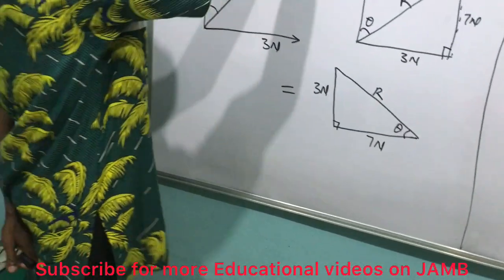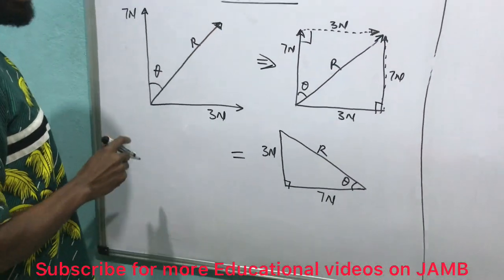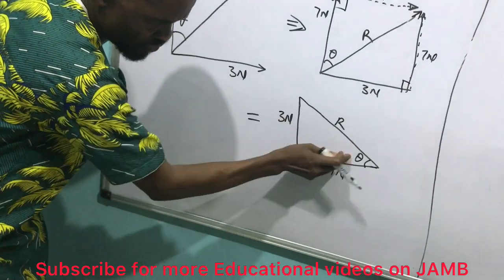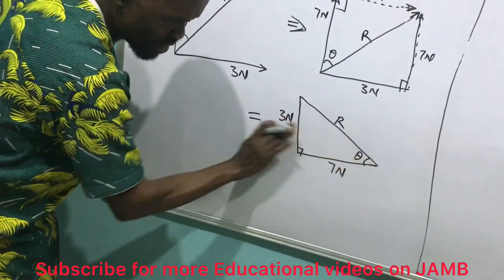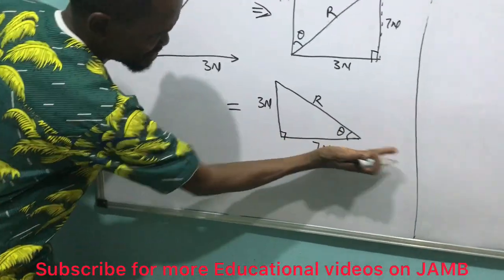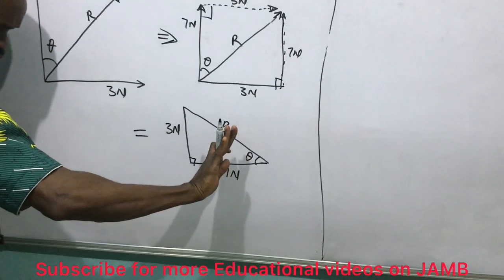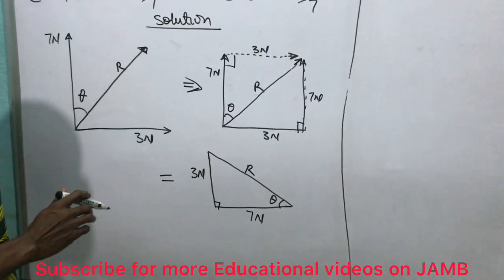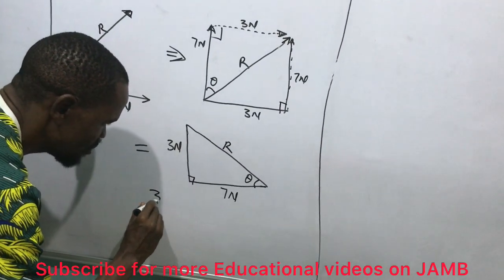Then now, what they asked me is the angle between the resultant force and this force. And so the angle is given as the opposite of the angle over the adjacent of the angle. Where the angle is sitting is the adjacent, and the line that closes it is the opposite. Opposite over adjacent will give me tan. That means 3 all over what?